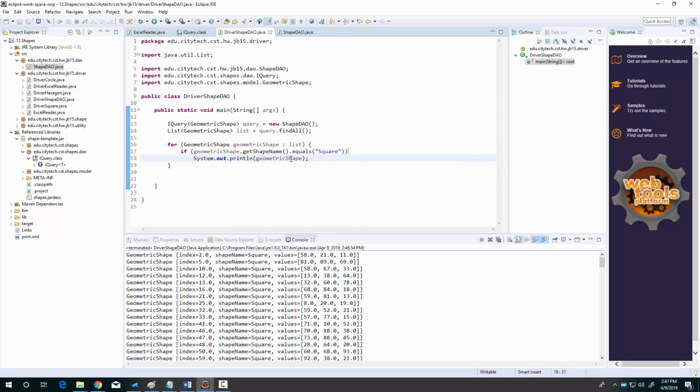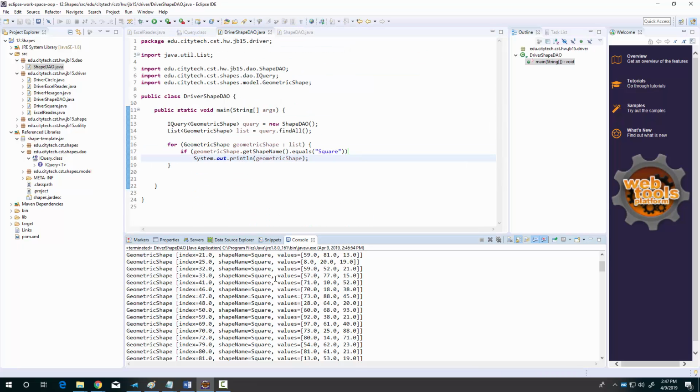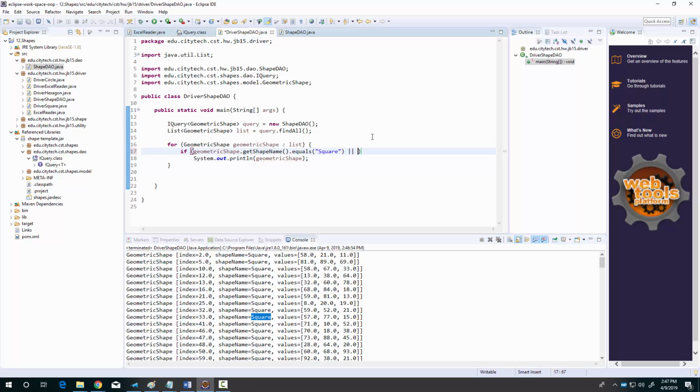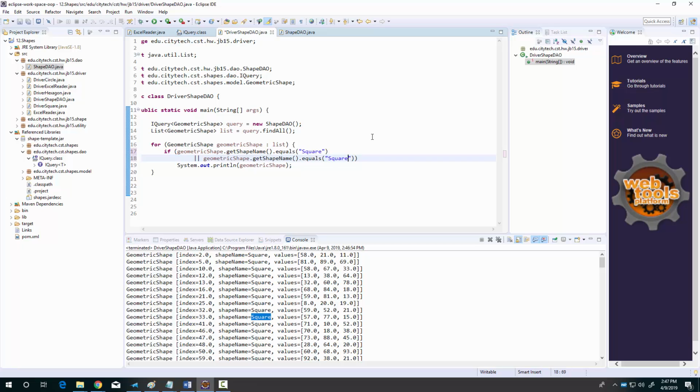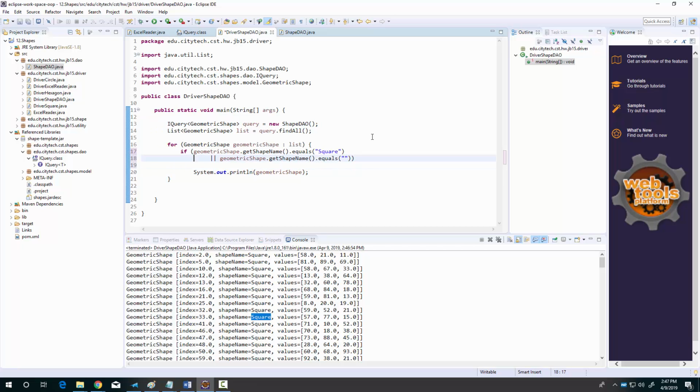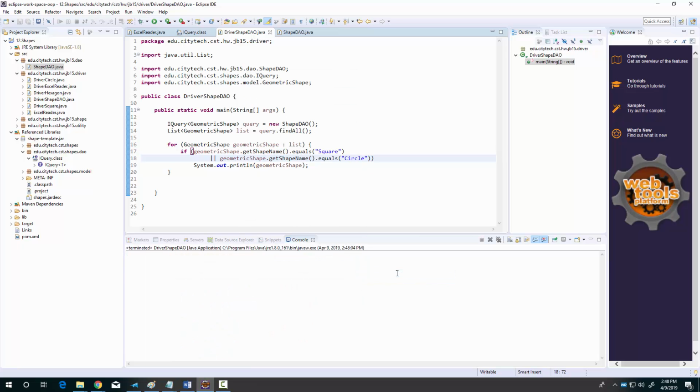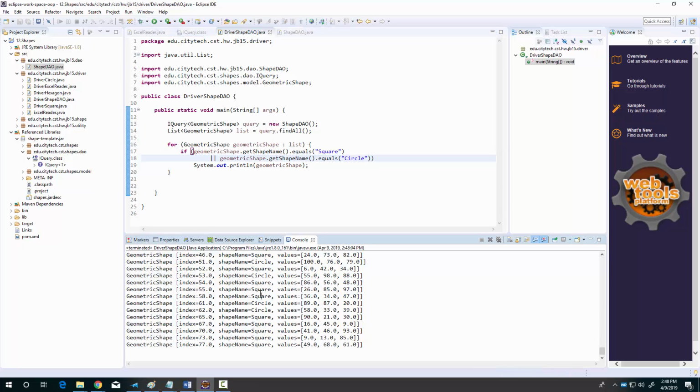So for here, the driver right here, let's say I'm interested in shapes, square and circle. I'll go here and say or. I'm running out of room. I'll hit enter here on the or so you can see everything here. And then I can say here, oops. Now you're getting squares or circles.